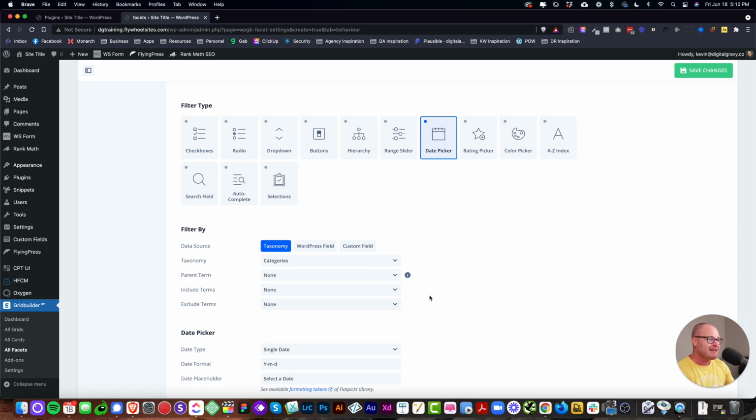And then the native Oxygen integration makes these work seamlessly with repeaters. So you can use these facets to interact with repeaters with a simple dropdown. You configure your repeater, you build your repeater, you throw a facet next to it, and in the facet settings, you tell it, I want it to interact with this repeater. And that's it. It's done. It interacts flawlessly with that repeater.